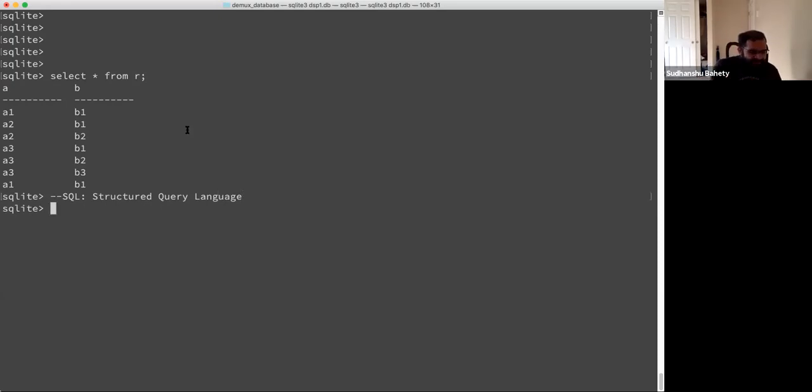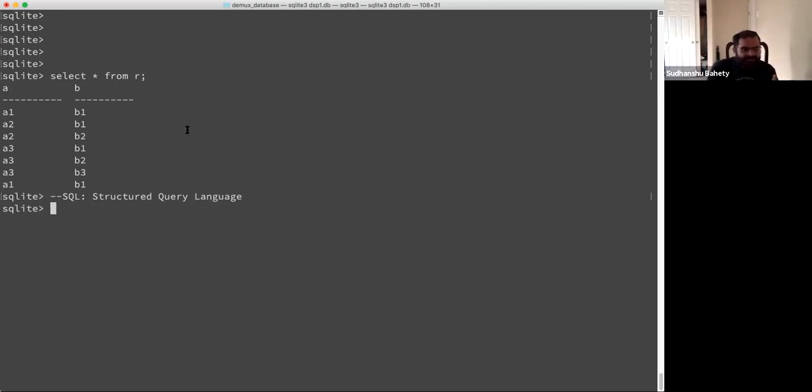Now this is the high level language. If you remember from the previous class, we said that relational models will define a high level language for the users to interact with the low lying details. So this is the high level language that most of the relational database management systems define.